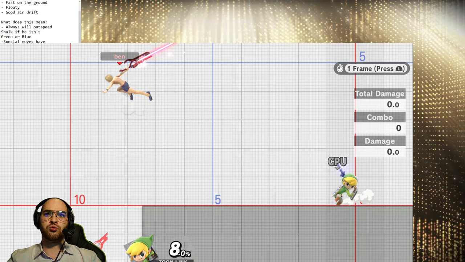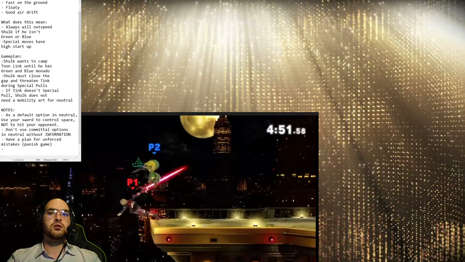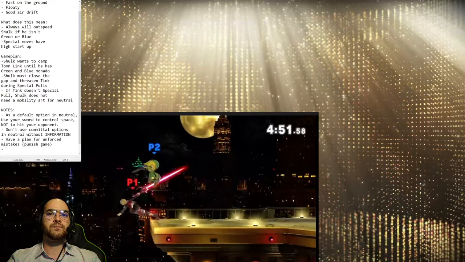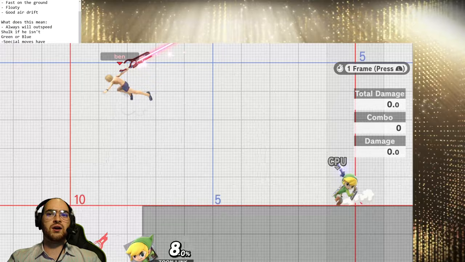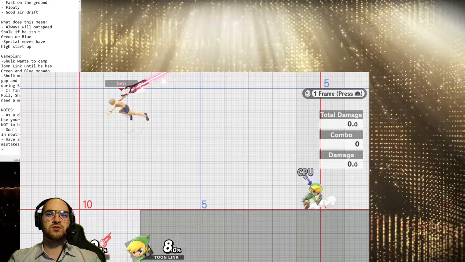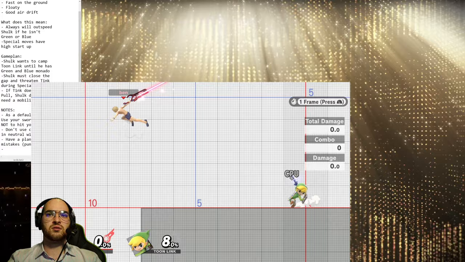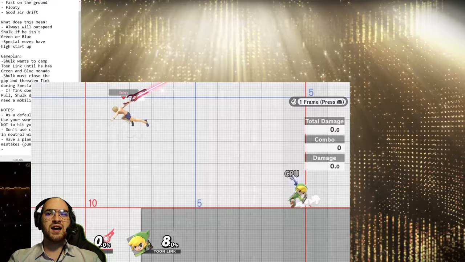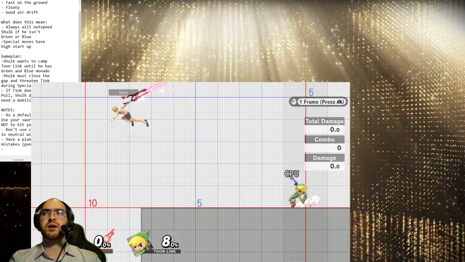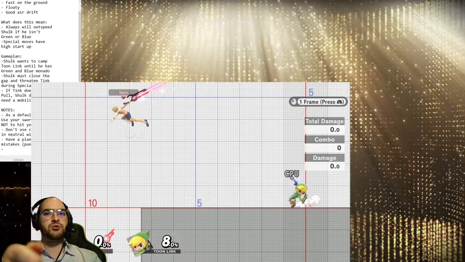Okay, again, where did Toon Link go? It's not a perfect recreation, of course, obviously. It probably needs to be a little smaller to be more accurate. But compare these two images, right? Look how much higher Shulk goes when you jump off instead of run off. And I really want you to make sure that you think about that, because the goal is if I make a mistake, I still want to be able to swing twice. So plan for it, you know?